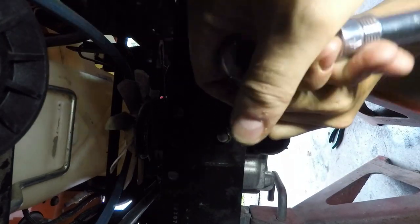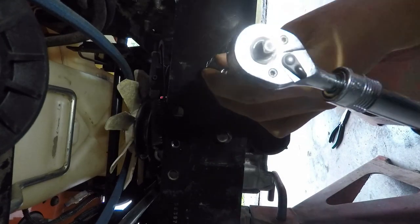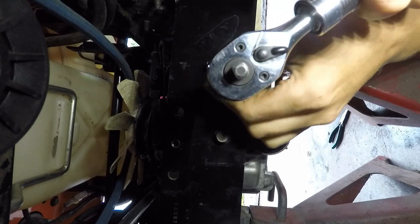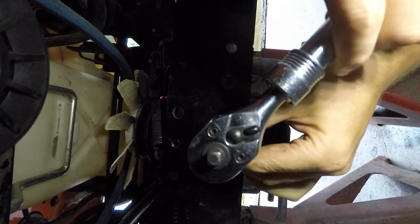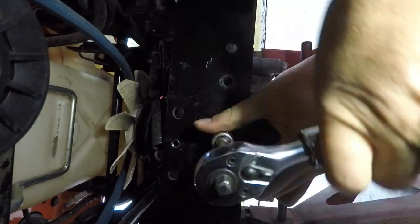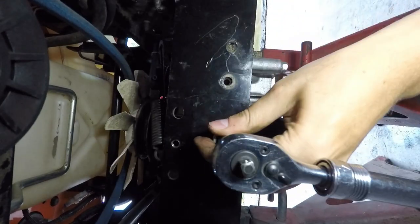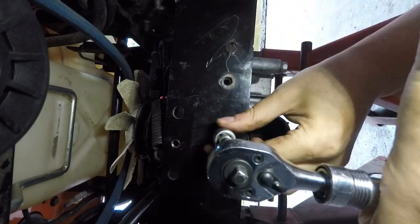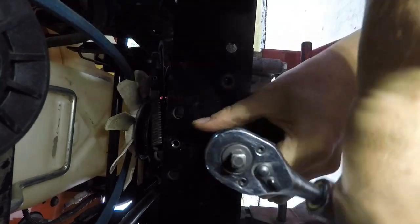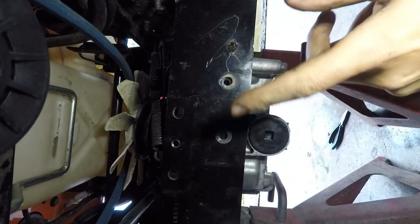You might have to take this off. You need to take this thing out if you're going to change the seal too — you can't easily get to the top. Now I'm on the left side; I'll take this out. When I take the bolts out it's just going to slowly pivot down. I'll take the bottom bolt out and then take the top ones out. Then those are out, and that's probably about it. Now I've got to go back and do the axle ones, and then that should be free.